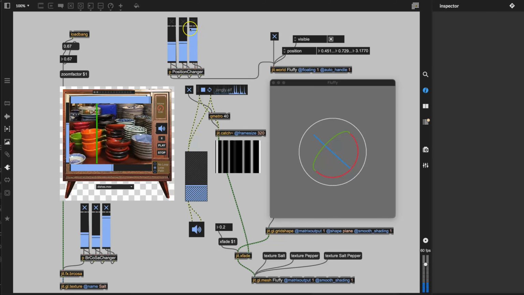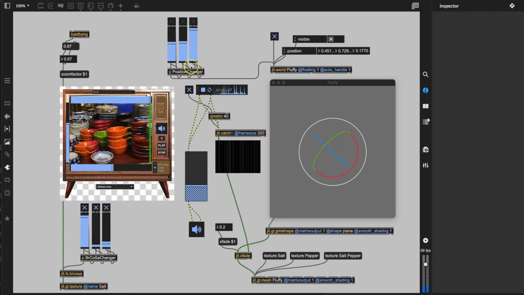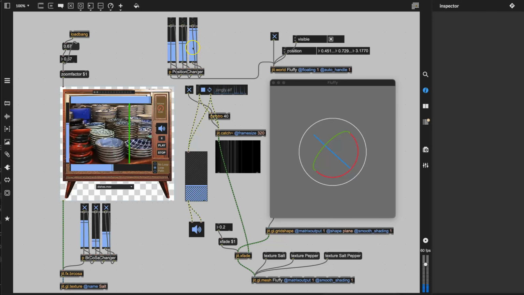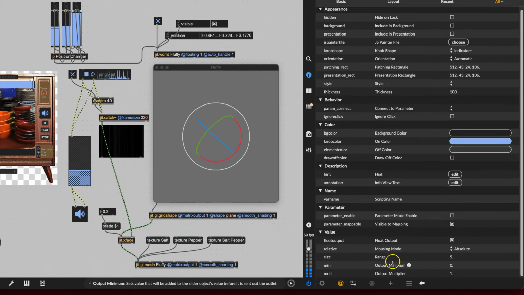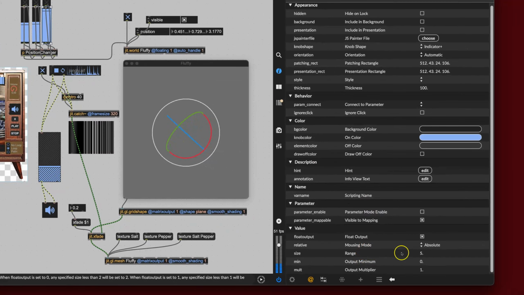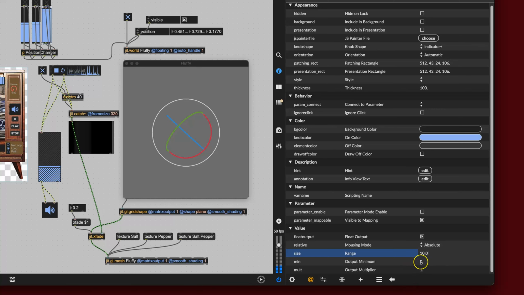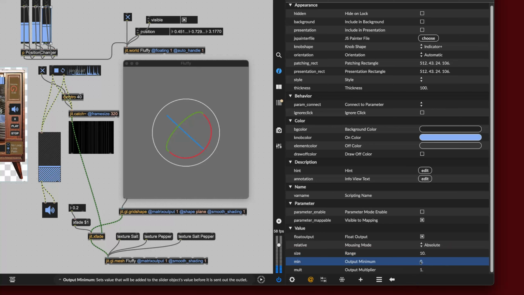No, when this thing goes all the way to the top, sorry, this is a good learning moment here. I messed up. The range on this needs to be 10 and 10.0, and the minimum needs to be negative 10. I just forgot to do it. There we go.